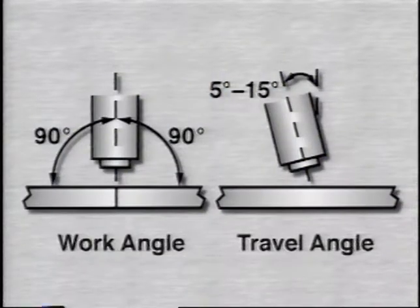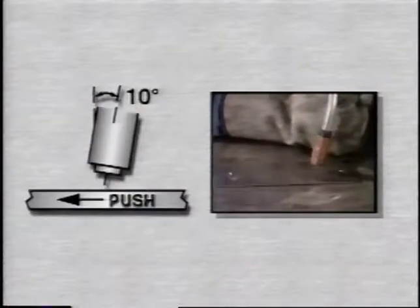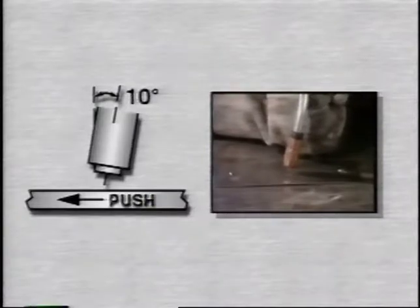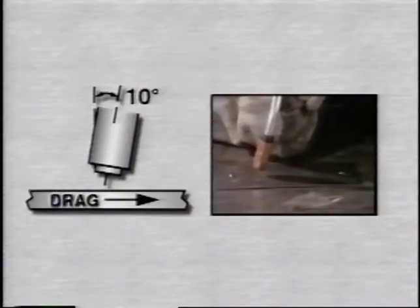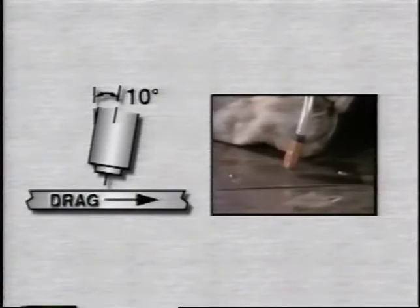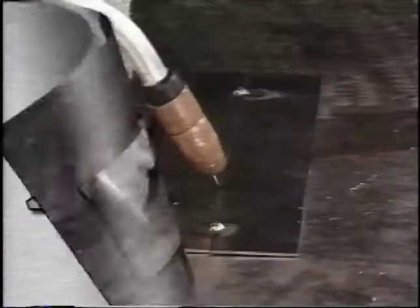There are two angles you need to be concerned about when making a weld, the work angle and the travel angle. The gun should be tilted between 5 and 15 degrees as it travels along the joint. When the gun is moved in this direction, it is a push angle, usually used on thinner materials. When it's moved in this direction, it's a drag angle, used for greater penetration on thicker materials.